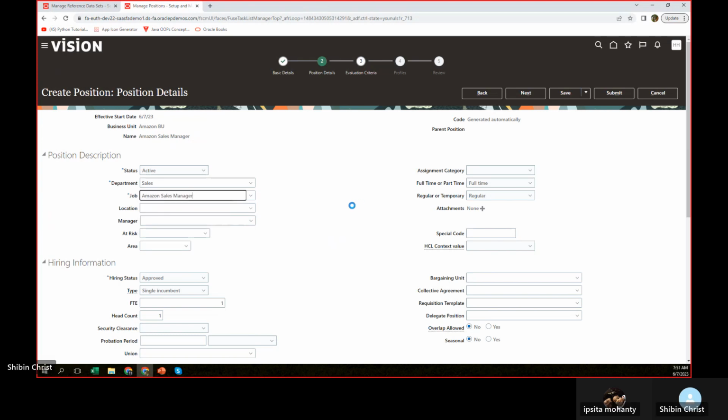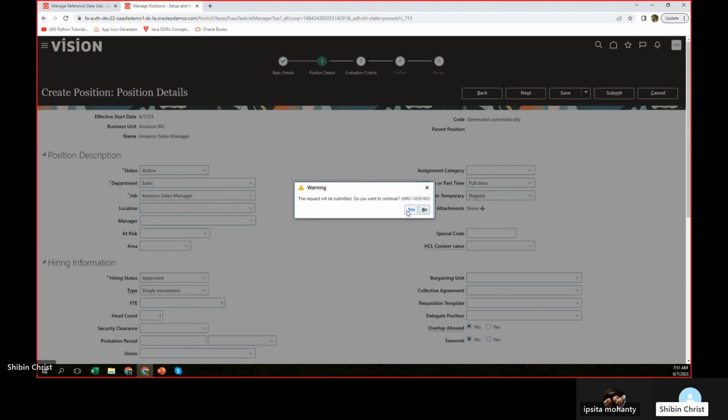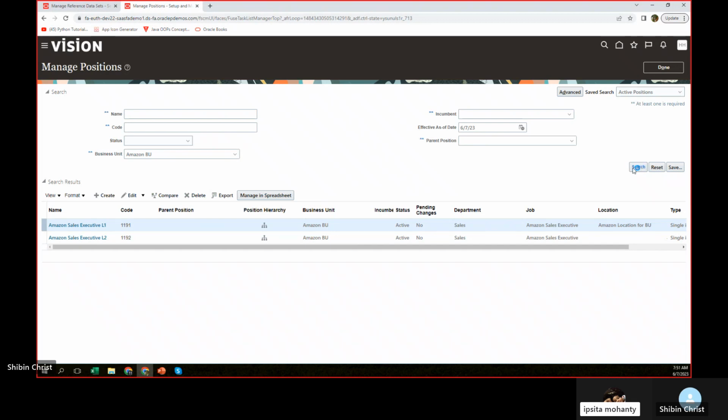So manager. Location is not mandatory, so we are just leaving it as it is, and then submitting it. This is also something which will be there, right? Sometimes we might have to create one. Say, for example, the company wants to have a new role, a new position. In that case, we will have to create one. Yeah. It's taking some time. I believe it will take at least 1 minute or so. Let's wait.